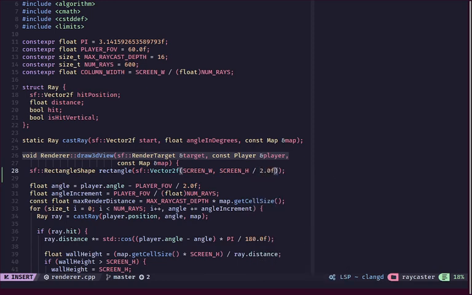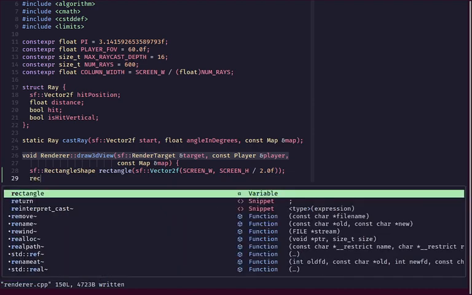As you might have guessed, all we need to do in order to draw the ceiling and the floor is draw first a ceiling color on the top half of the screen, and then the floor color on the bottom half. Of course it gets more complicated when we need to render a textured ceiling or textured floor, but for now we'll just leave it at this.